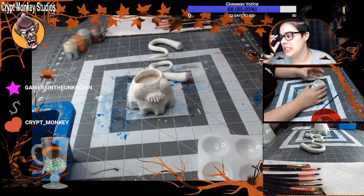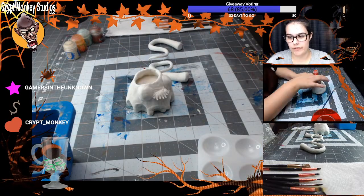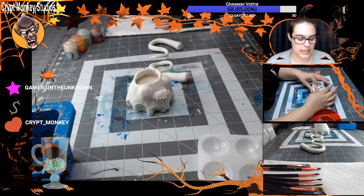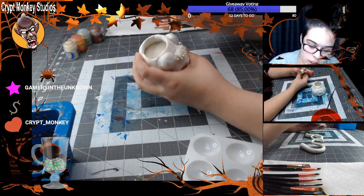I was hoping to get a realistic one. That's what I was going for at the beginning. And then I was like, you know what? I have this big hunk of clay left out, so I'm just going to make 2 giant eyeballs, as big as I can possibly make them. And that's what I did. And he turned out super chibi and super cute, and I absolutely love him for it.